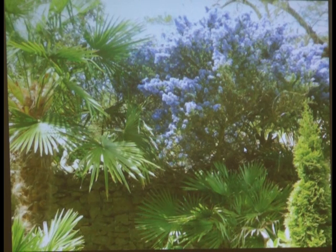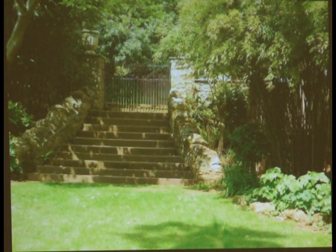They just love them there because of the colder temperature. They don't have a problem with the seed setting, so it's not considered a weed there. It's considered a great plant. I just love it for the color. This was when there was a castle. This was where you walked down to the castle originally.